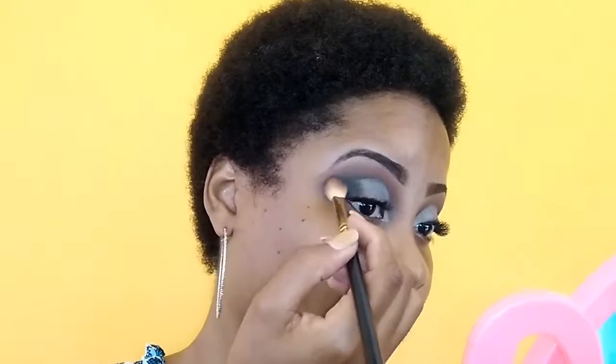Just going back over with some more of the brown to tone it. Then I'm just going to go in with a little bit of black here. That's it. Let's just blend. So now I'm going to use my Princessa palette and I am going to start off with this blue here. I think I really need to use this blue here. Yes! So I'm using this blue and I am going to pat it on my lid.